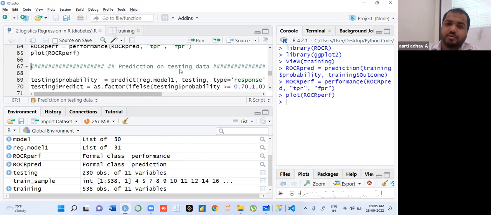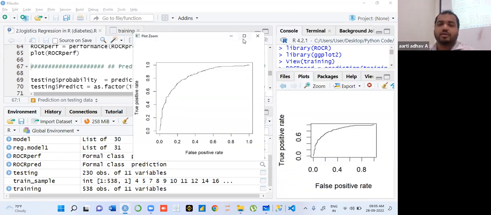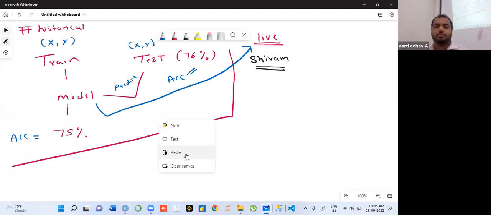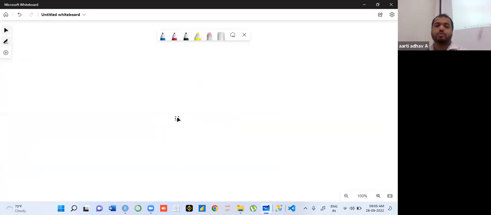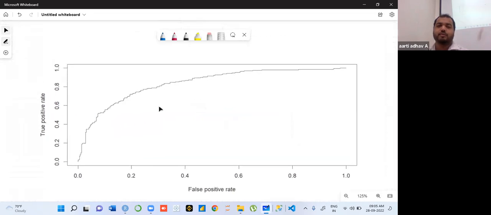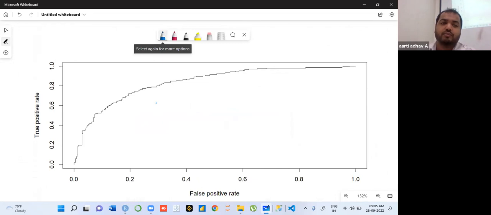Let me just make a plot on screen. I'm just teaching you how to decide the threshold, guys. This is the data we have, correct? Can you say this is one? What is the range of probability?